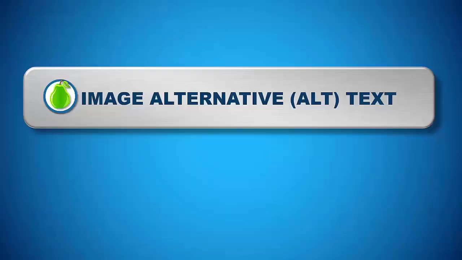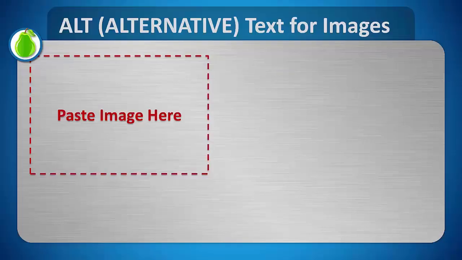Now let's look at image alternative text, or alt text as we commonly refer to it. Alt text is the information that someone would put into a document, PowerPoint presentation, or PDF, that gives someone using a screen reader all the information that's required to understand the information being provided by an image.